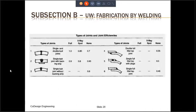This slide shows the values for various joint efficiencies that will be used in the design formulas. So you can see different kinds of joints, 1, 2, 3, 4, 5, and 6. Joints 1, 2, 3 are on the left of the screen, and 4, 5, 6 are towards the right of the screen. As you can see, for each joint, you have been given the efficiencies for full radiography, spot radiography, and no radiography. So for example, for joint type number 1, if it is fully radiographed, the efficiency is 1. If it is spot radiographed, the efficiency is 0.85. And if there is no radiographic examination at all, then the efficiency is 0.7.